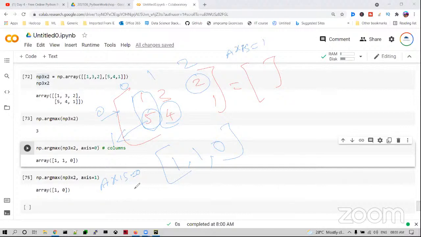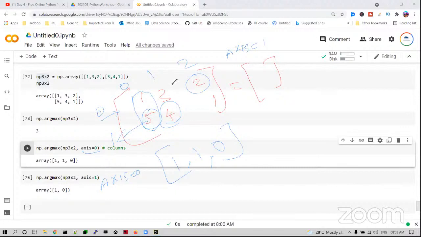So we can do indexing based on row wise, not column wise. Axis equal to 0 means it will be providing by column wise. Axis equal to 1 means it will be providing by row wise. Here you can see this one, it's the same, I just take it out. Now you just compare this one. Which one is the highest value?